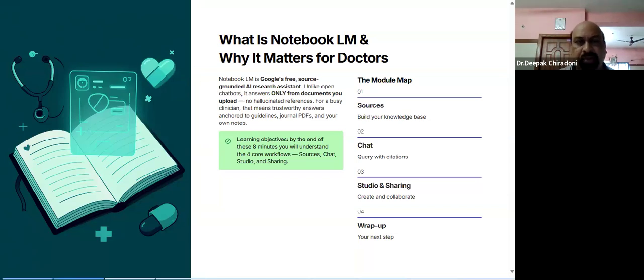Then after making notes from these grounded sources, you are going to give an output in the form of a studio. It could be an audio podcast, a video podcast, a slide deck or an infographic and various forms. So we have three important sections in Notebook LM: the sources, the chat, and the studio. Then the final wrap up will be there.